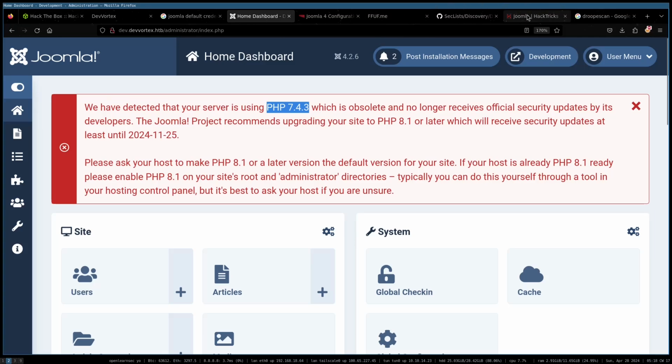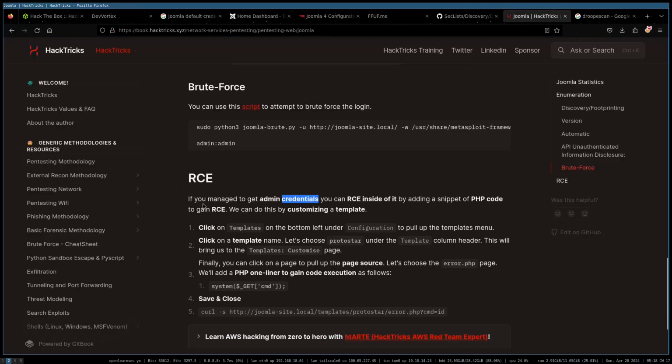And then I did see here, if you manage to get admin credentials, you can get RCE inside of it by adding a snippet of PHP code. We can do this by customizing a template. All right. So this looks pretty nice in the sense that it's a simple injection.